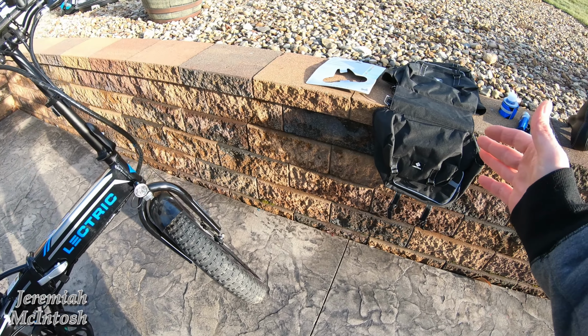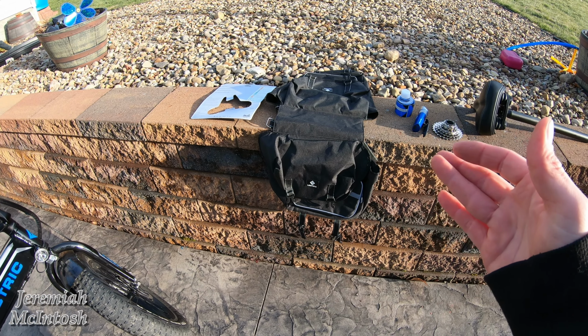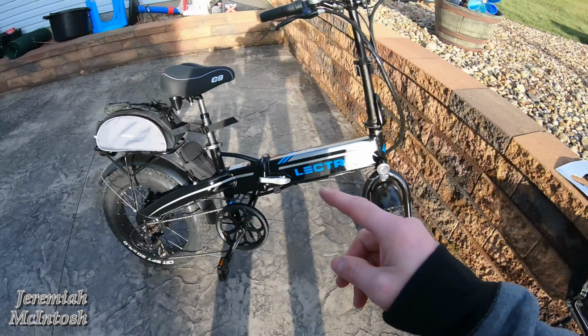But if you guys are looking to purchase a set of bags, I would probably go with like Rock Bros. I know Rock Bros makes a nice bag that goes on the back that actually has the panniers built in the sides. You unzip them and then they fold down, so you can use it as a bag and then fold them out when you need them, which I really liked, but I wanted to go the cheaper route. So I just purchased this bag here because I already had the panniers.